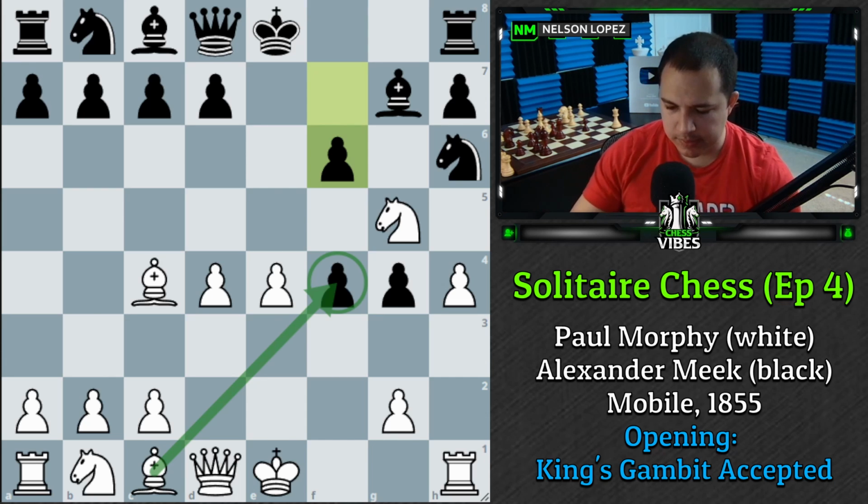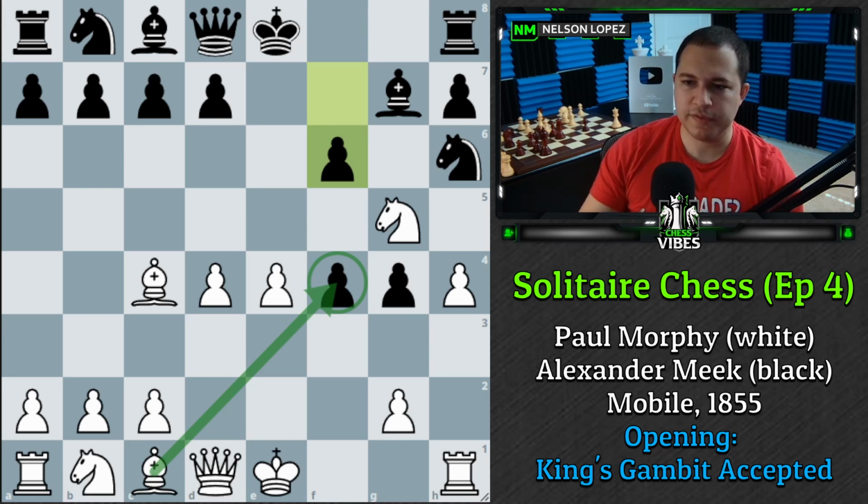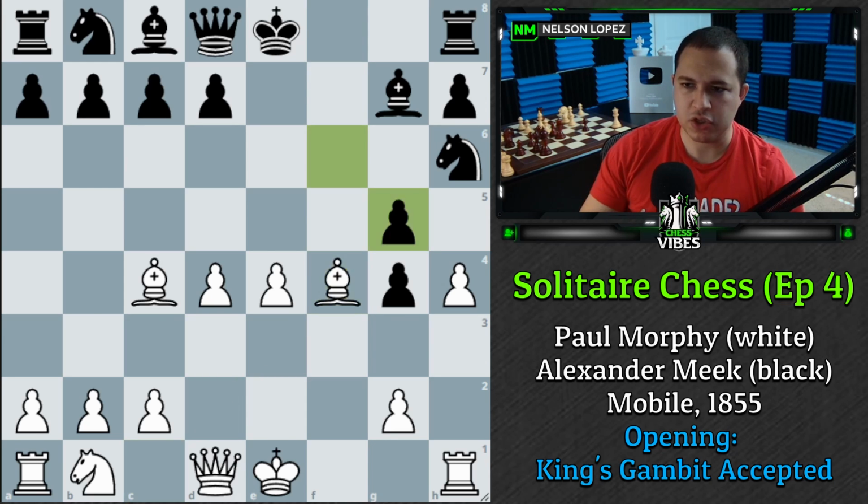All right. f takes g5. So we did play this. And then f takes g5. Go ahead and think through. What's the move now?